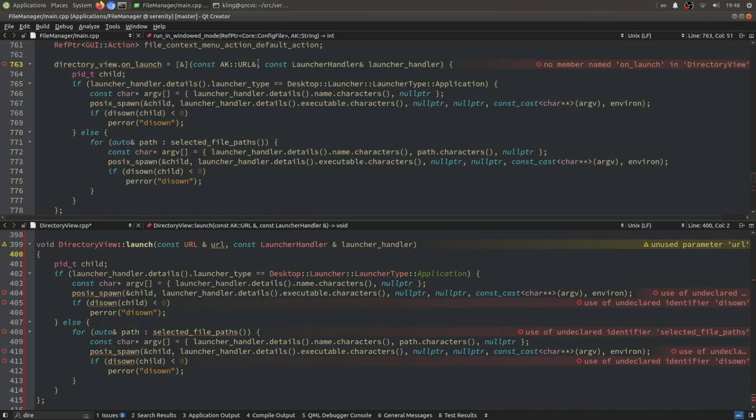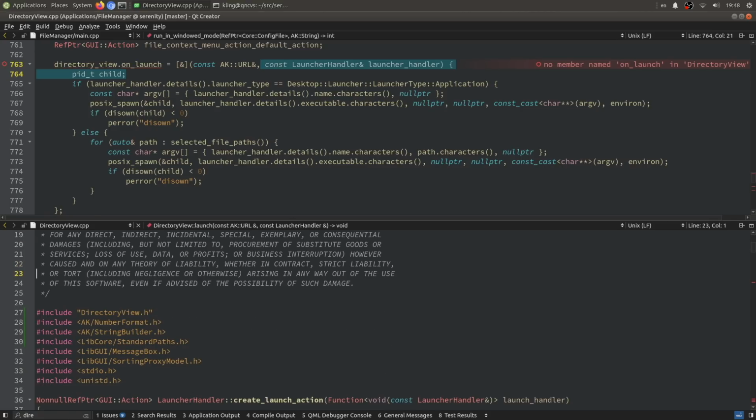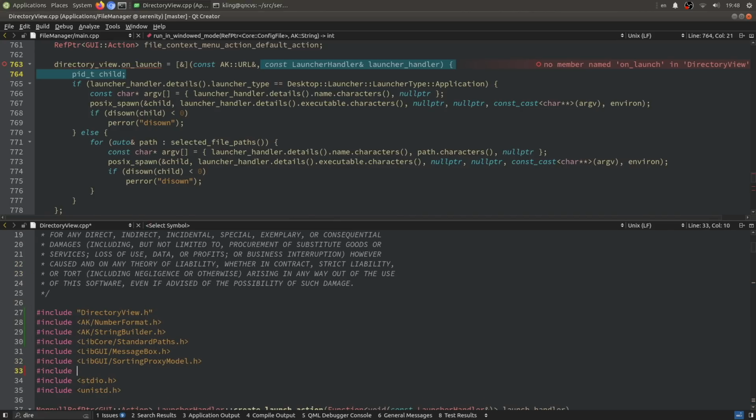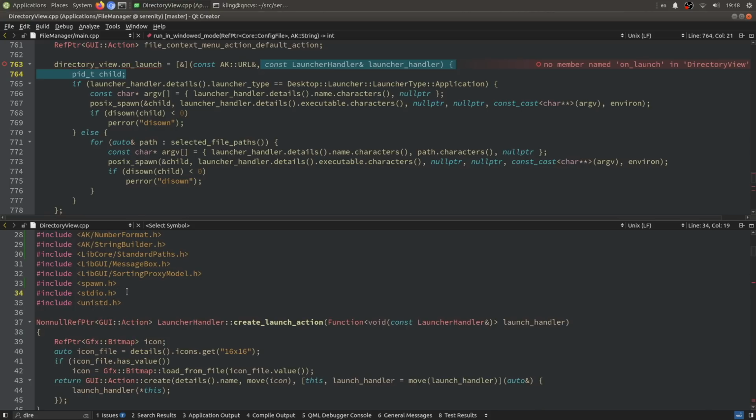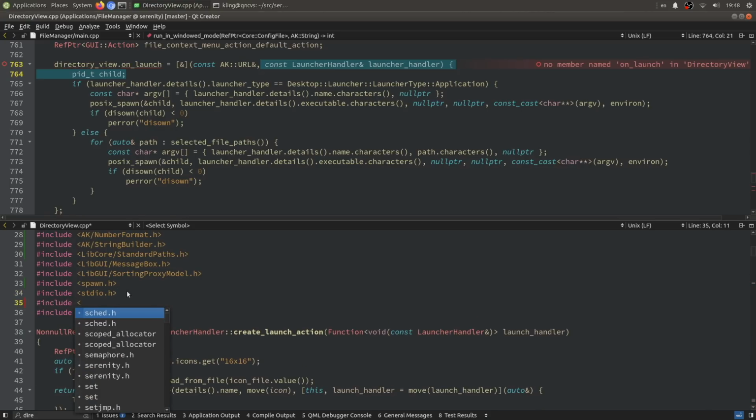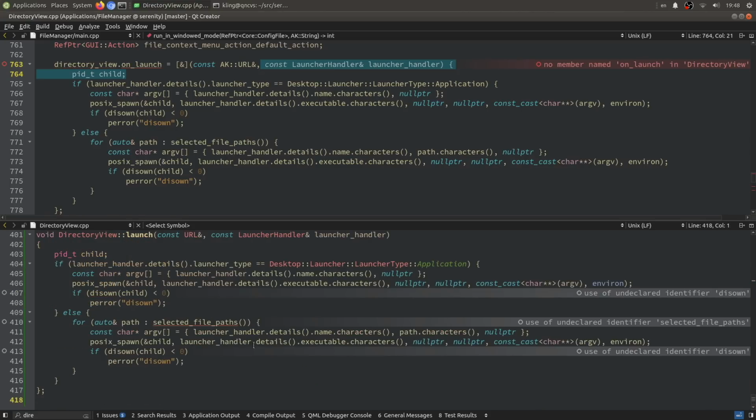Oh, it was not even doing anything with it. Okay. And then we need access to the POSIX spawn, and also to disown, and to the selected file paths. So let's see about that.